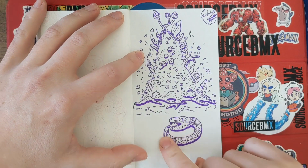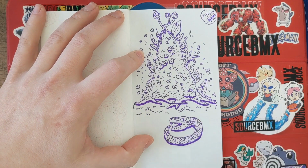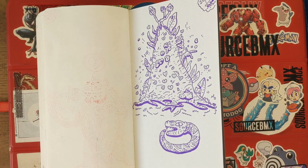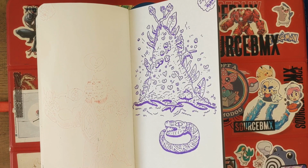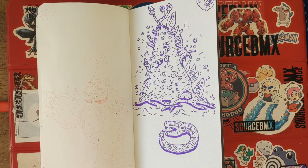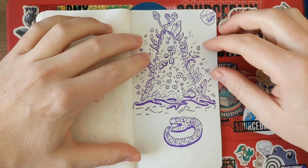Not so much the snake eating itself. Although the snake eating itself, I think it's called the... damn, I can't remember what it's called. But there's a tattoo of a snake that's eating itself, and it's about renewing, rebirth, that sort of stuff. And I think I might get it on me. I haven't got any tattoos, but I would like to get some.